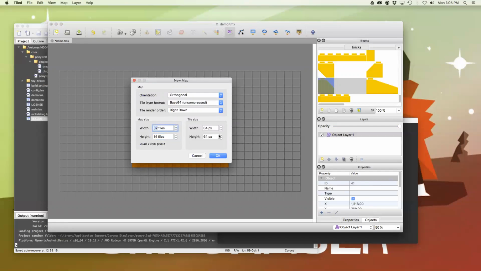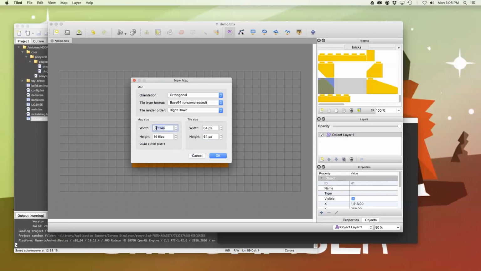So in this particular case, when I do a new map, you can look at the tile size as almost being your grid. Anybody that uses Photoshop can set up a grid and make things easier to work on. When I'm working in Tiled, I can set this tile size to basically be my grid. I can pick a map size, width and height, that'll get me to screen coordinates that are pretty similar to what I want to see inside my game.